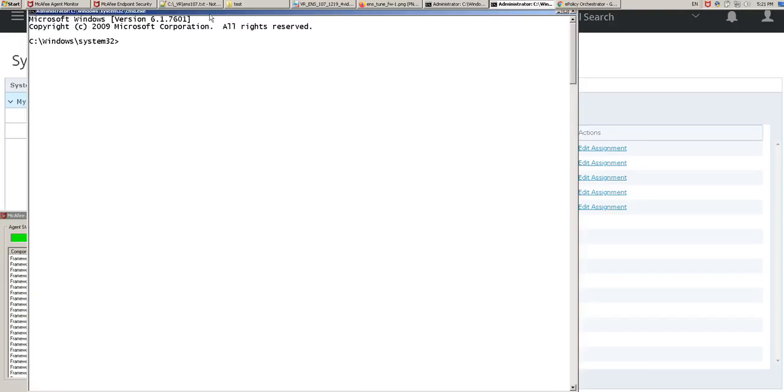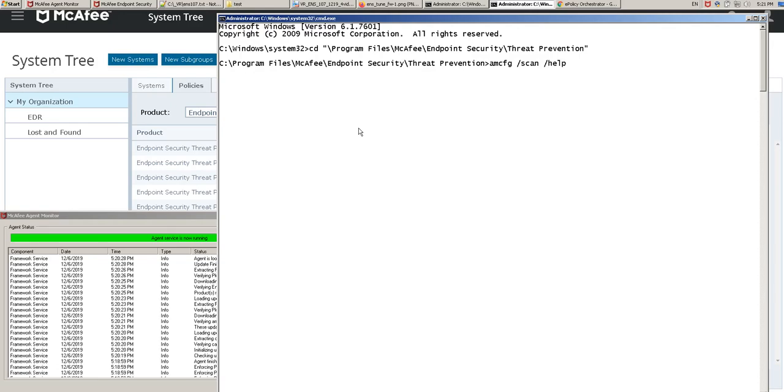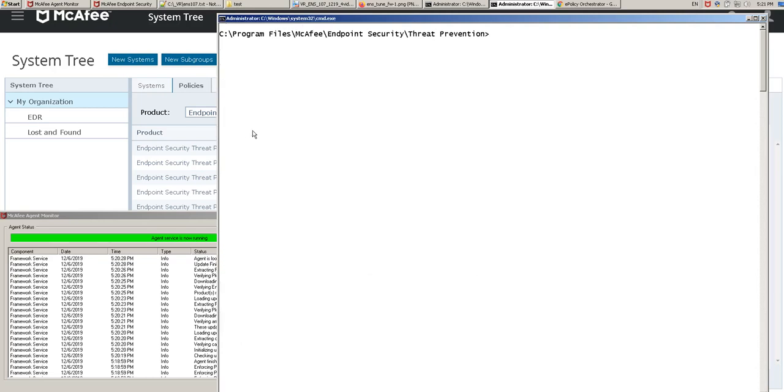So we have an elevated command prompt, and again, Program Files, McAfee Endpoint Security, Threat Prevention, AMCFG, scan help. What we can see is a variety of options, and you can read the help on the McAfee knowledge base.